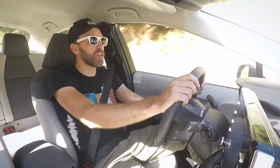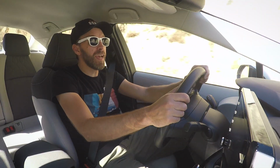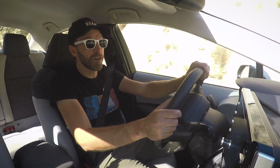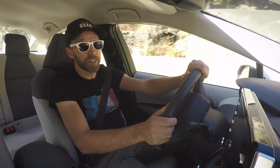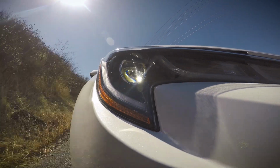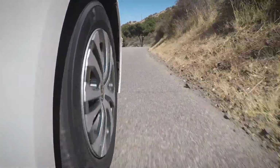You know, you might expect a car like this, a hybrid, to be really sloppy on a back road. Yeah, and I'm not gonna set any world records here, but if you decided to push it a little bit hard, it's not gonna send you careening off the edge of a cliff. One thing that I noticed is that the imperfections in the road don't really seem to upset the chassis that much. The ride quality is quite good.